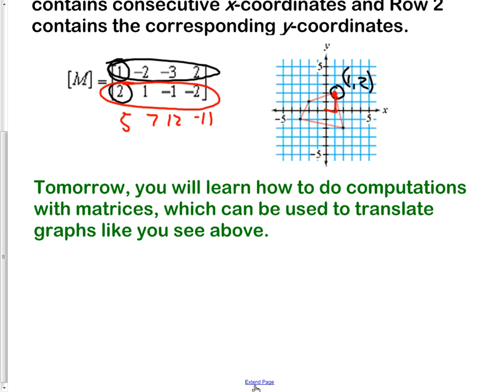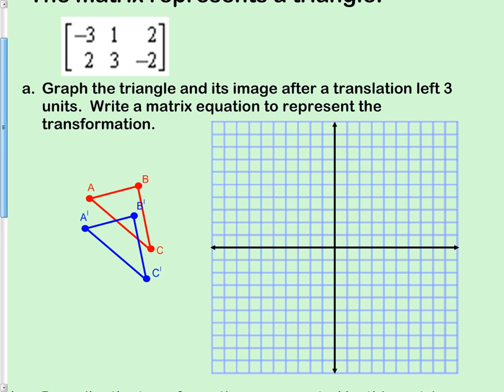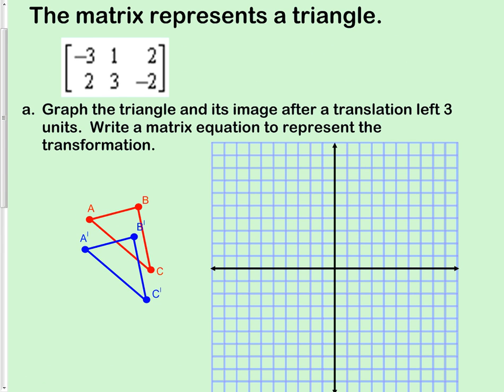Tomorrow you're going to learn how to do computations, which is basically multiplying them, so you can move graphs over and stuff. So here is stuff I'd expect you to be able to do. If you graphed this triangle, you'd know that's an x, that's a y, so the point -3, 2 is on here. I'm going to just drag this over, and I bet you if I line this up so that I have this at -3 and up 2 right there, then I bet all the points line up nice. Do you see how this one's 1, 3, and that's point B there? You get that? All right.